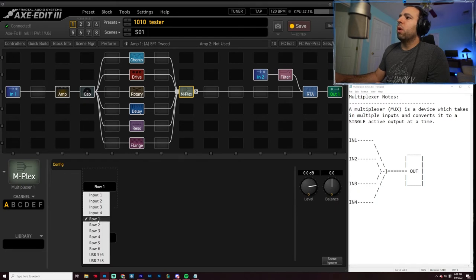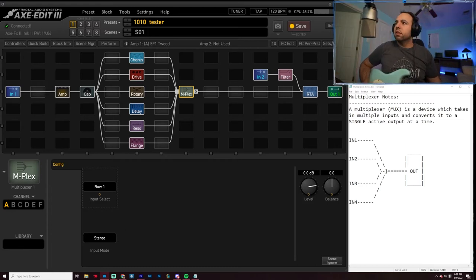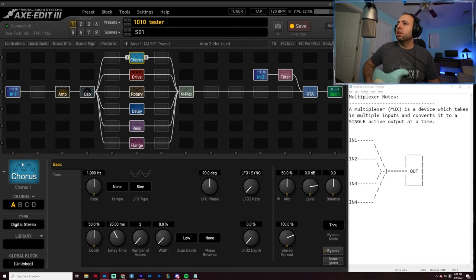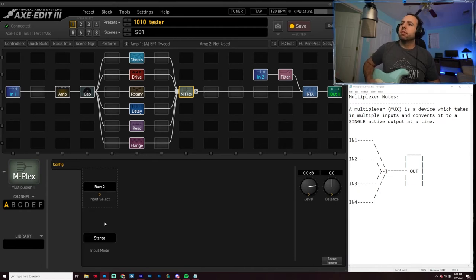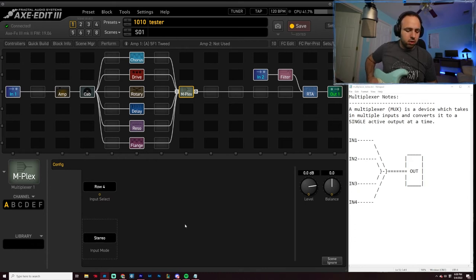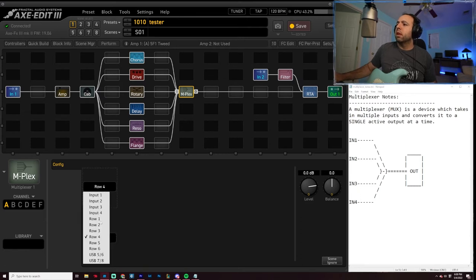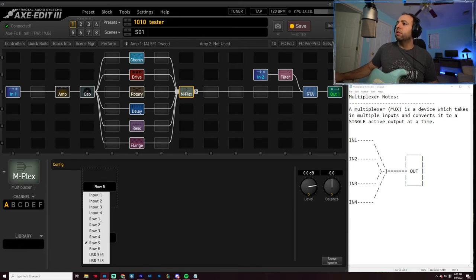Now, let's take row 1. Let me grab my guitar real quick so you can hear what's going on. All right, so. And so that's a chorus right now. Could just change it. And now we select row 2, to drive. Right, I didn't optimize this stuff, so row 3, which is rotary. And now we've got, let's see, row 4. We've got a delay. Now we got row 5, which is resonator. Now let's go to, finally, row 6, which is the flanger.